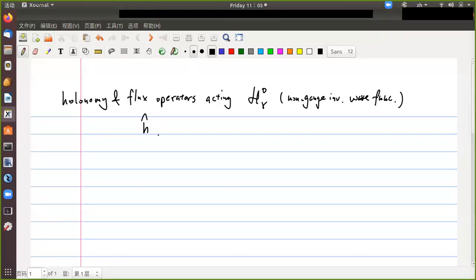Okay. And the holonomy operator h_e^AB is itself a wave function. Now when we quantize h_e^AB, it is a function of the SU(2) group because it is just the matrix element of the spin 1/2 representation. Now we quantize, it becomes an operator, and it acts on the wave function. This is just a multiplication, because h^AB is a function, and a function multiplied by a function is still a function. Okay, and here AB equals one or two.